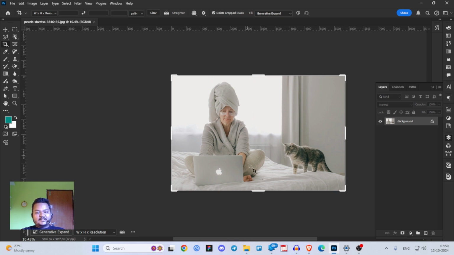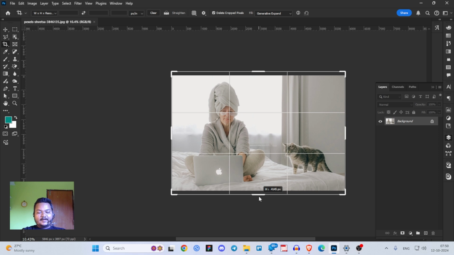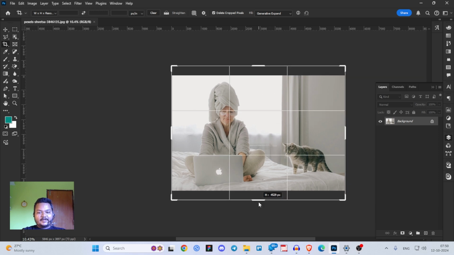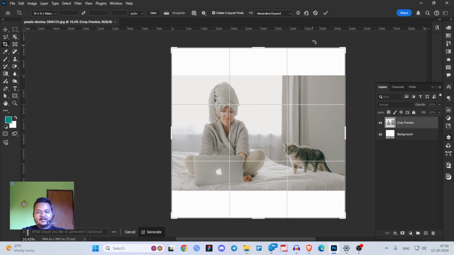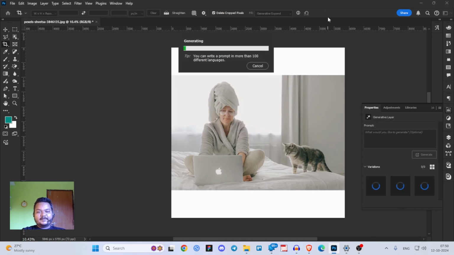If you want to make it square, you can simply choose the generative expand option, click this option, and then simply hold the Alt button and drag it to make it a square, and then click on this tick symbol, and you will see it will automatically generate the image to make it look like a square image, right?